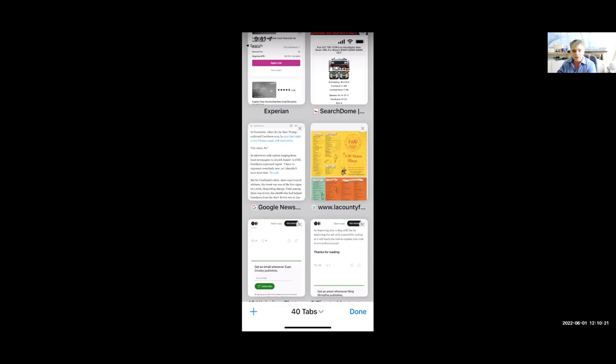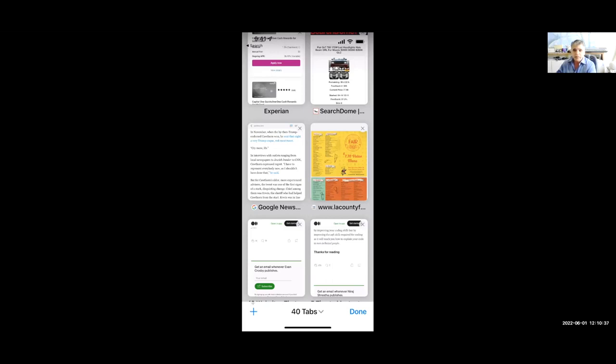And when it comes to Safari tabs, you're good to have as many as you want, as long as the amount that you want is under 500. When you hit 500, you're going to get a warning that says maybe you want to close some of these. It's really up to you. And the way you can do it, there's a couple tricks in here.